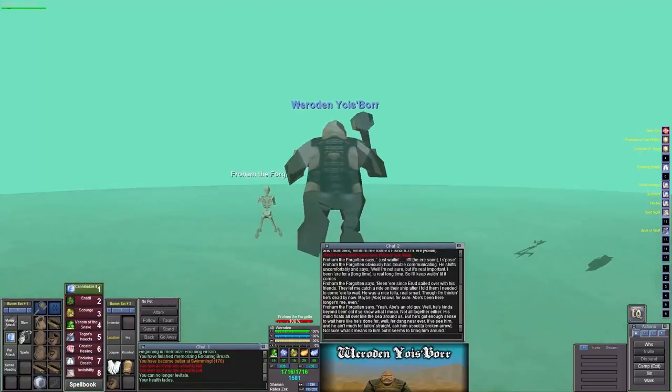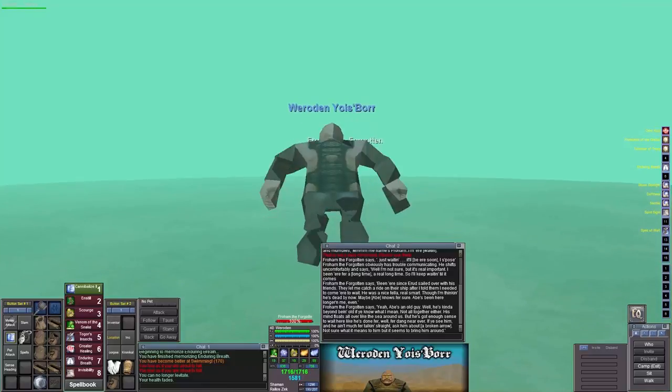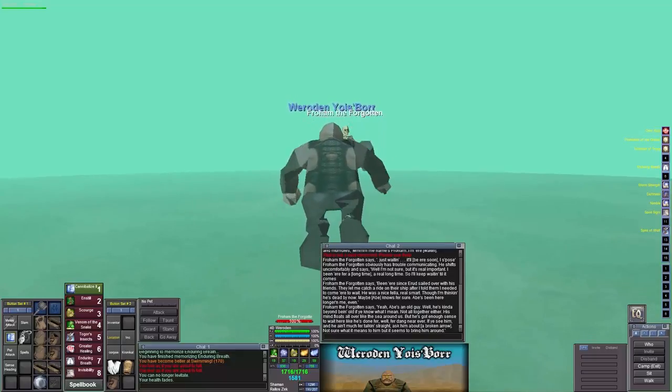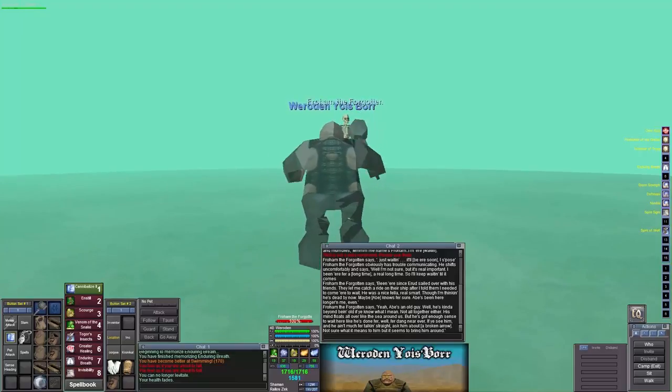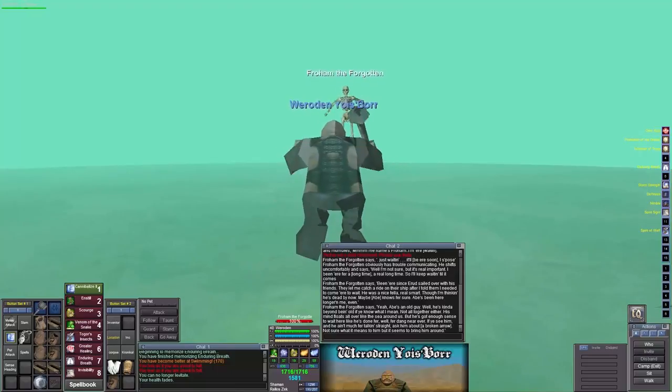Okay, well, I guess we're staying here until Abe comes, then. Not sure what it means to him, but it seems to bring him around. Okay, I will ask about a broken arrow. I think I'm done with this guy. I think he doesn't want to talk to us.